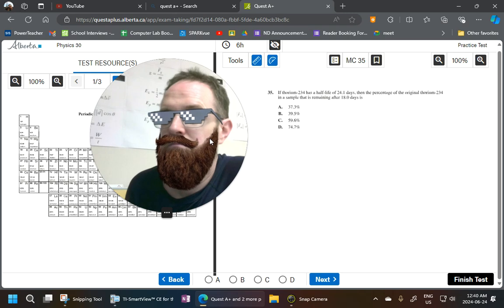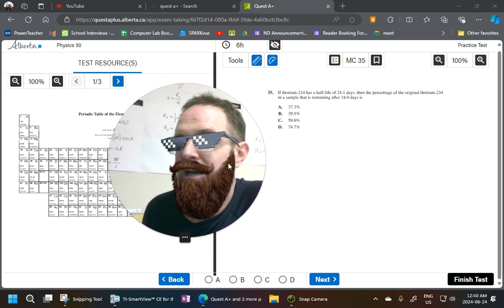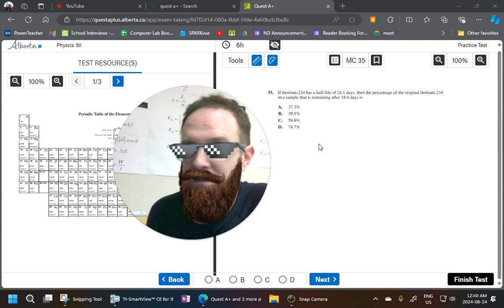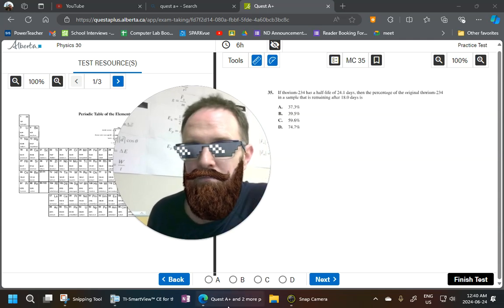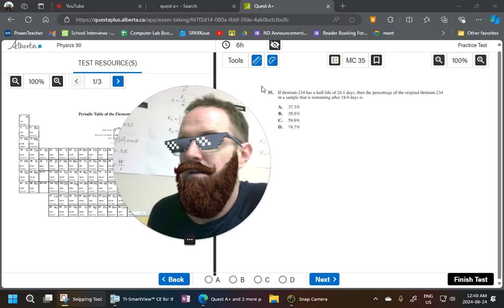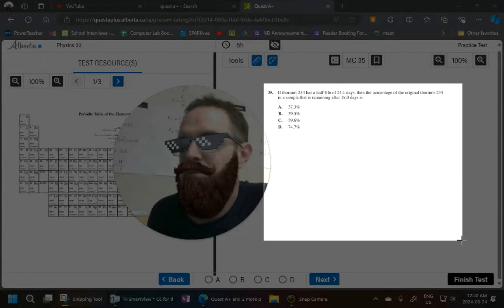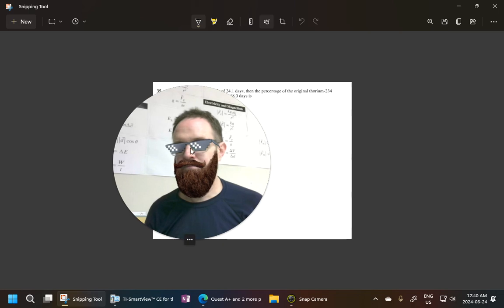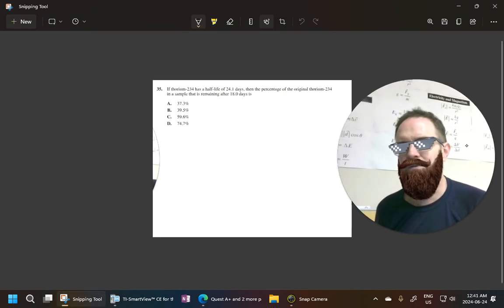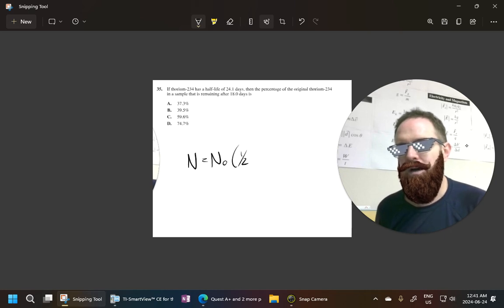Next. All right, so thorium's half-life is this. What percentage will be left after this? So remember, I'm going to write this one out. Remember, in our formula here for half-life, the formula says N, this is the one on your formula sheet, N is equal to N naught times 1/2 to the power of n. There's a lot of N's here.